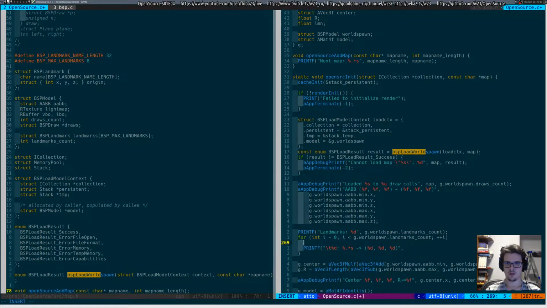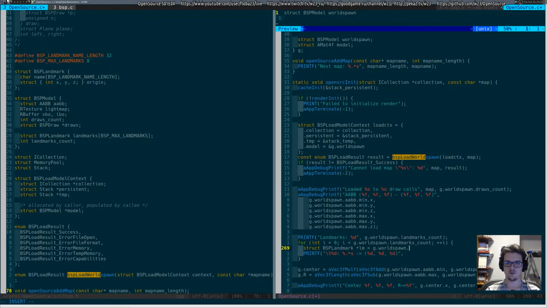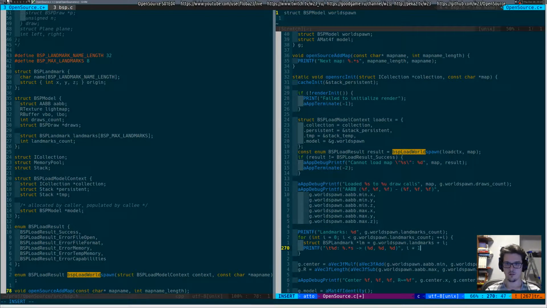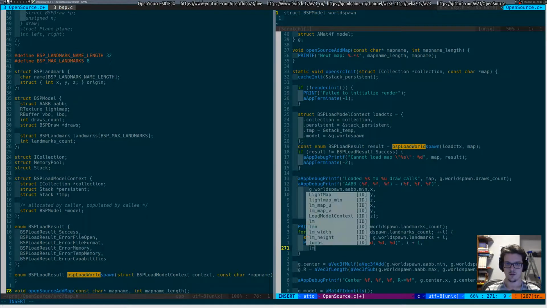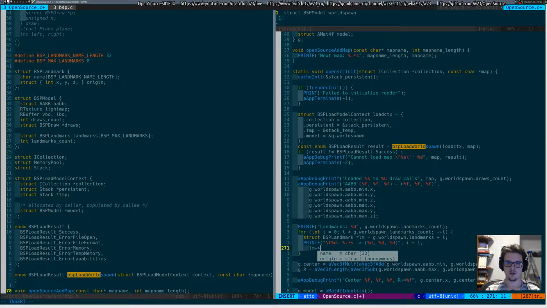I will probably benefit from struct bsp landmark g world spawn landmarks plus I plus 1, lm name.